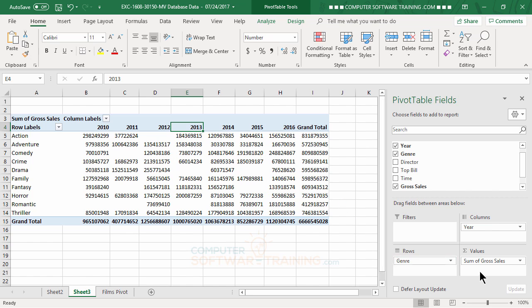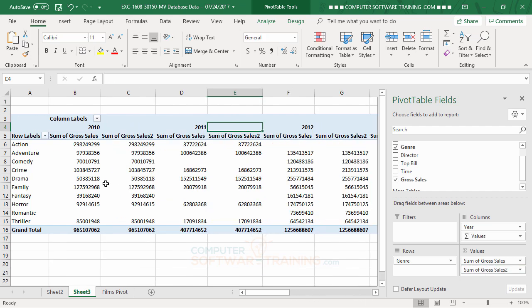We're going to bring in the gross sales field again. Drag it back into that same area, drop it off there, and now we've got a pairing of the same data for each of the years. We're going to leave this one alone, but the second one that we brought in, we're going to change it to where instead of doing its normal summary, it will figure out the percentage increase or decrease between each of the years and the previous year.